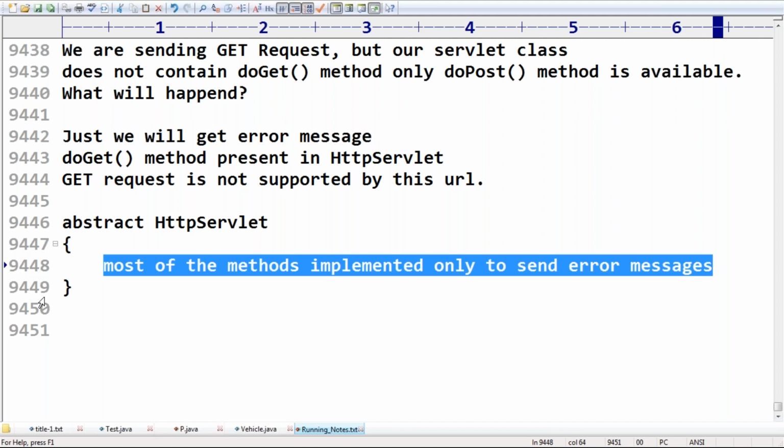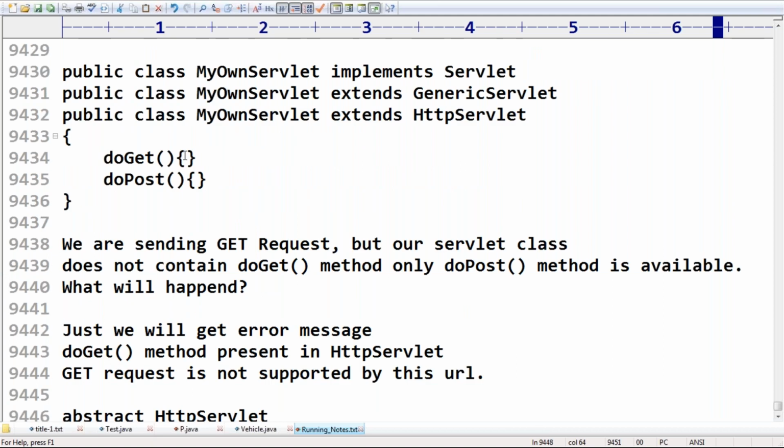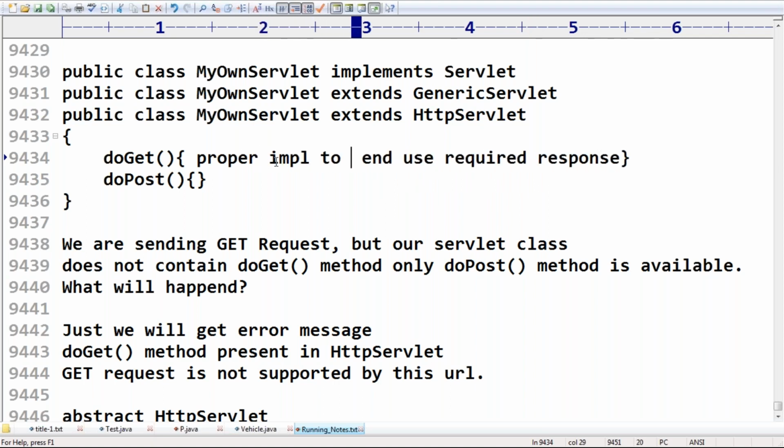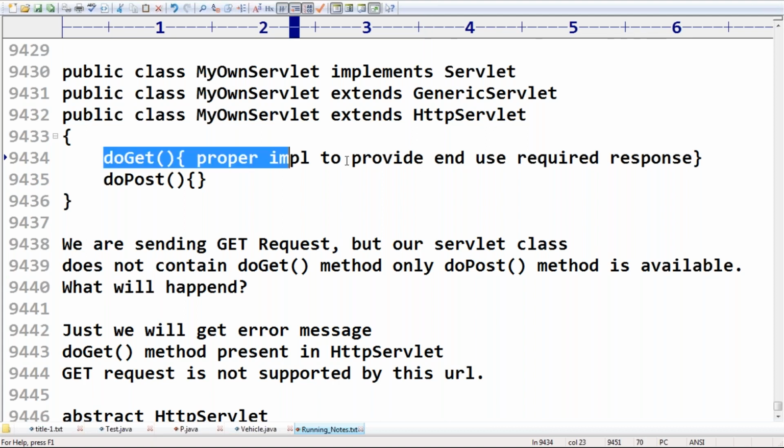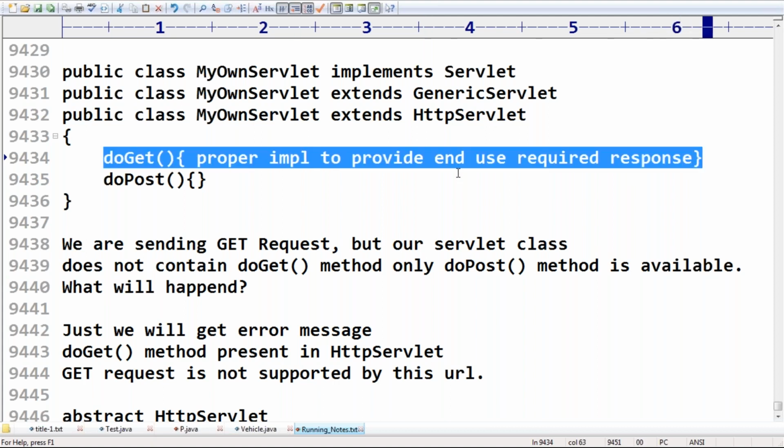So if you want to provide a proper implementation for these methods, we have to override them in our child class, so that our class contains the proper end-user-required response. Have you remembered? We require to override the doGet method in our class to provide the proper response to the end user.